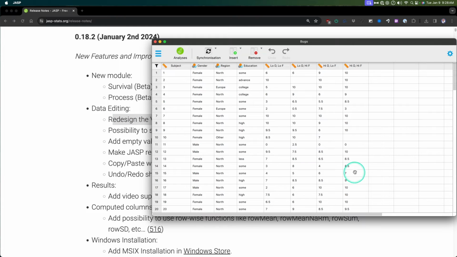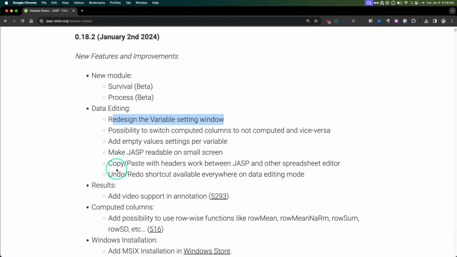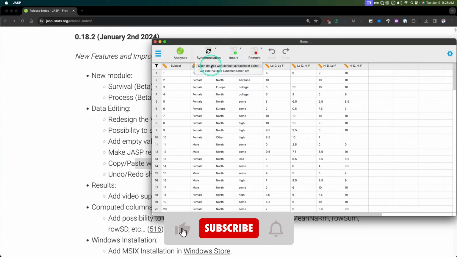I can't tell you what it looked like before because it's been a while since I did that video, but go check that video if you are interested. We have a couple of things to point out. You hit that button to go back to analysis mode. You do this to go into synchronization. And I've been told that they are working on the headers and the file names when you make changes with synchronization. Check out my video on synchronization and how that works.